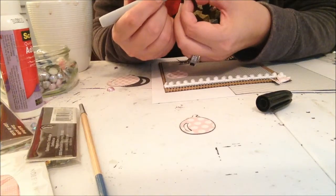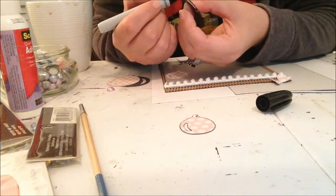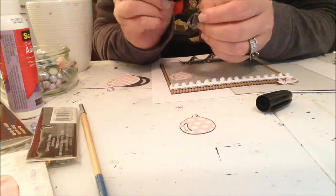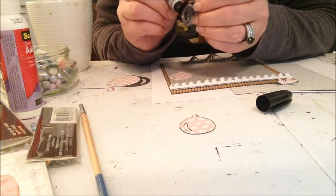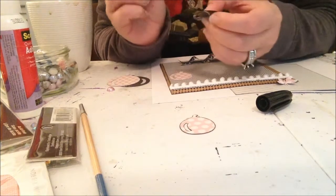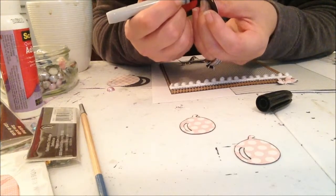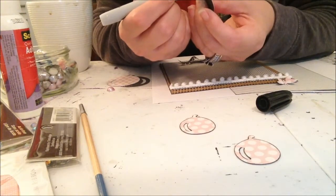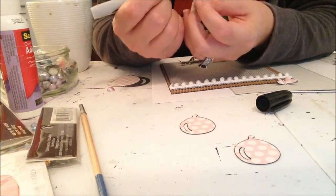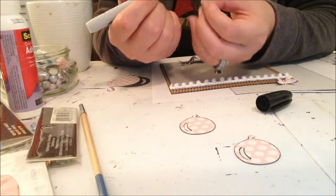Although I've seen an awful lot of pretty perfect homemade cards out there on YouTube. Man, I tell you, some people are just so good at making cards. I really think it's a talent. I think anything that we do is a talent, but I think cards is different. I don't know why I feel that way, but I guess because I'm just not used to doing them. And I think people who can do layouts can probably do cards really well, too. And vice versa.